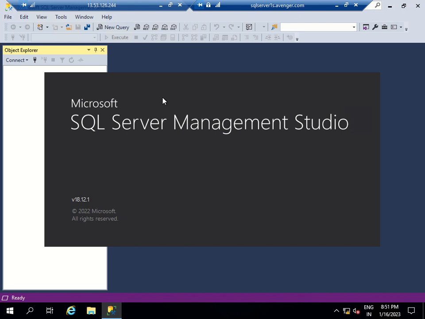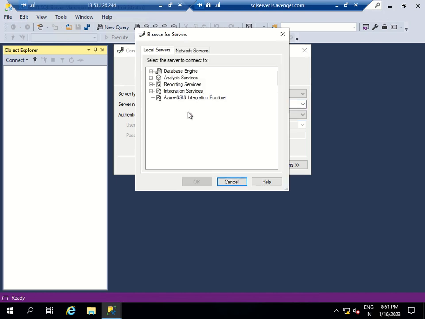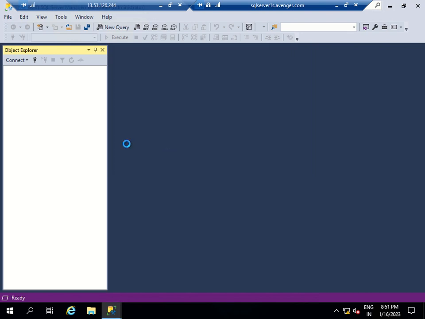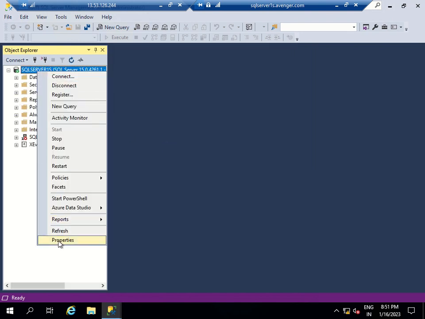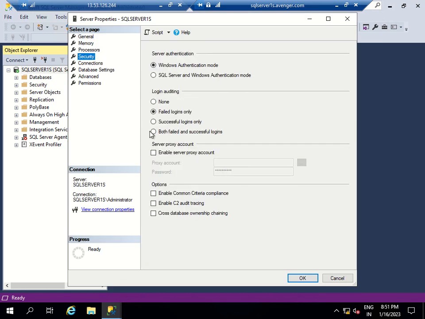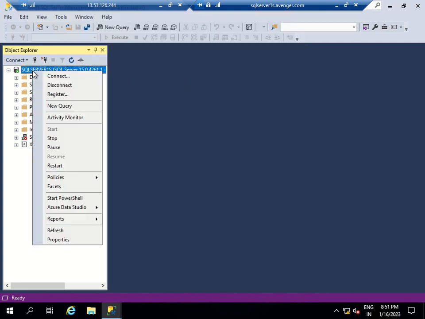So this is opening SQL Server Management Studio with the local administrator ID. Let's use the new name that we have given and click on connect. This is connected. Let's do the same step that we did on the 1P instance. Go on to the security part, enable SQL Authenticated ID, click OK, and then restart the SQL instance.